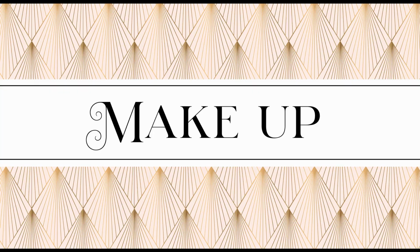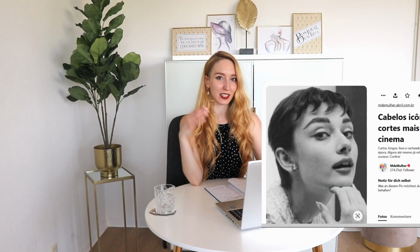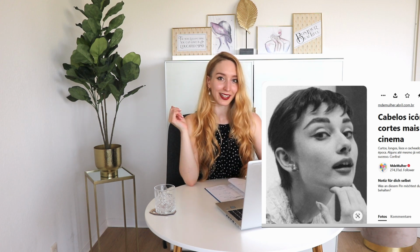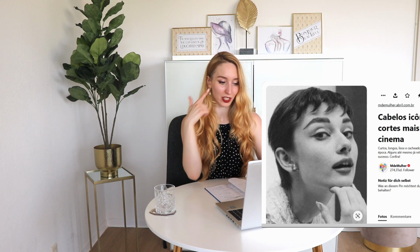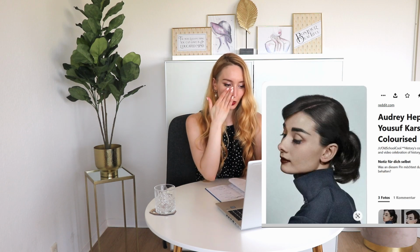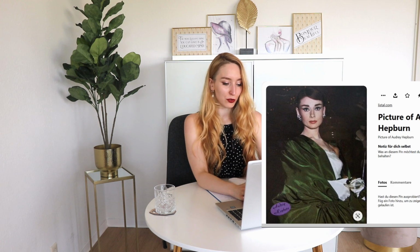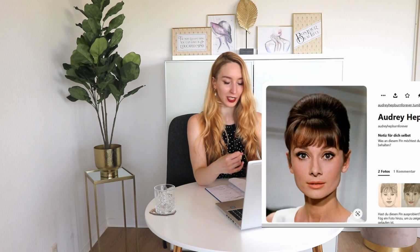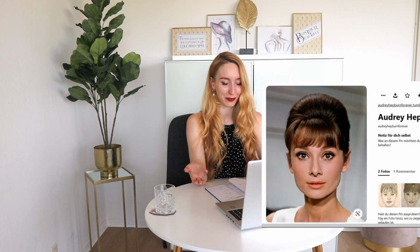We first always start with the makeup, so let's have a look. She definitely wears a signature eyeliner, which is more of a thicker eyeliner, and she uses a certain technique for her eyeshadows. As you can see here, she places the lighter eyeshadow on her eyelid, and then she really contours a darker shade to give her eye a shape. If you want to go a bit in depth on how you can recreate this eye look, let me know in the comments and then I will make a video about that.